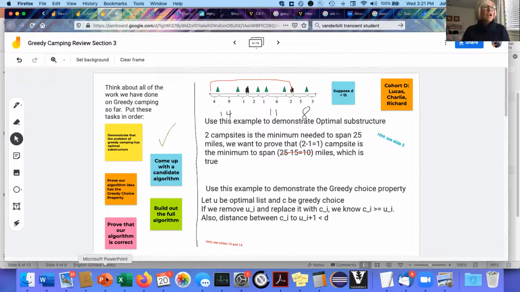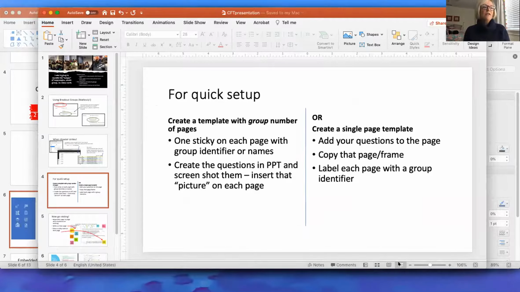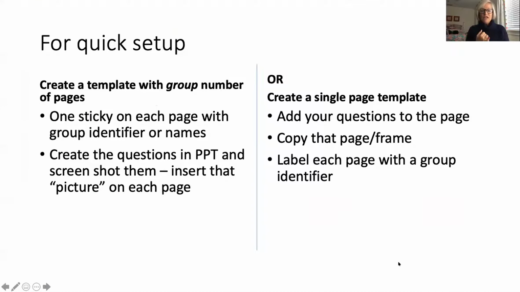And I never actually went into any of their rooms. That was much, much quicker than trying to move around the room. So that's setting up rooms in Zoom and being prepared for students who might not get into a room properly. And then, what I used was a multi-page whiteboard so that every group was on their own whiteboard.